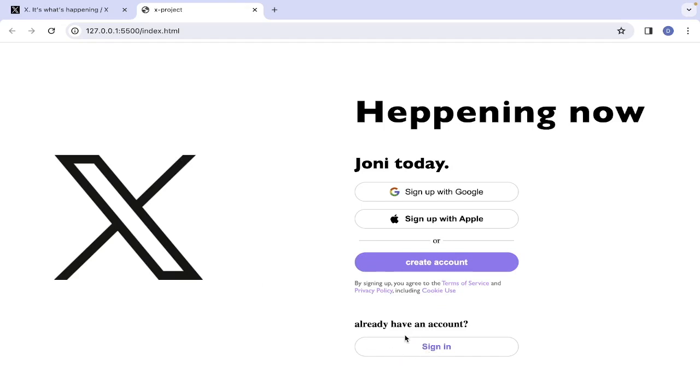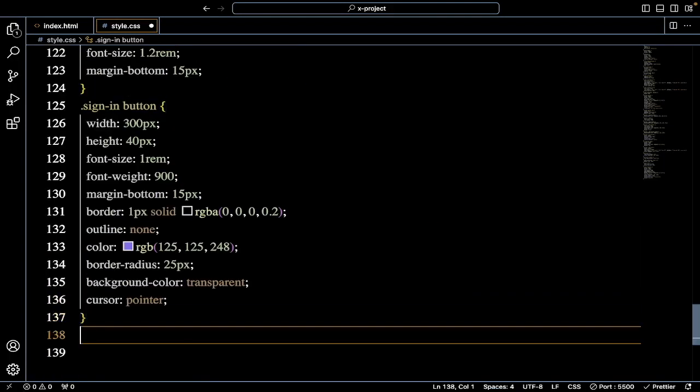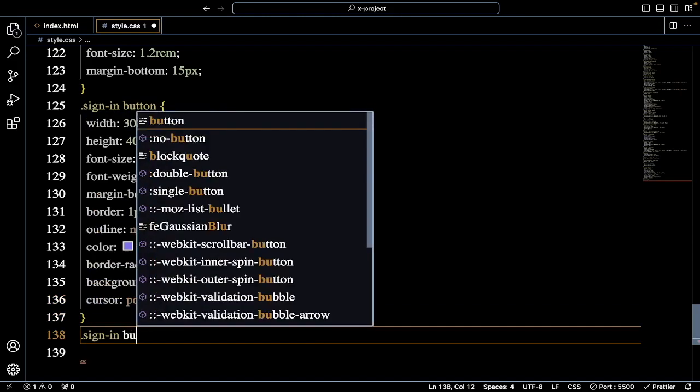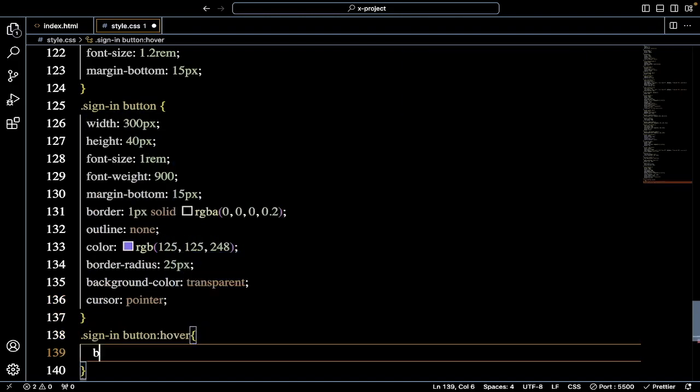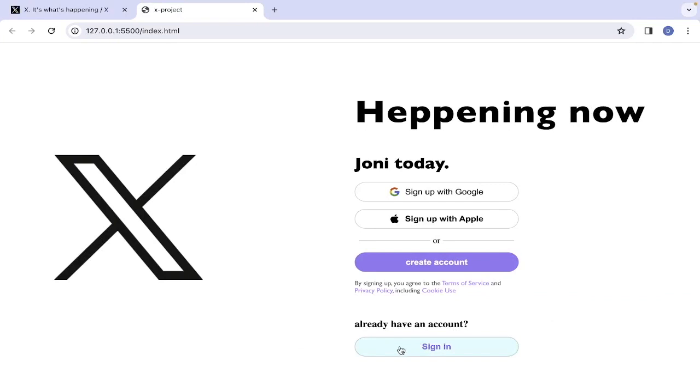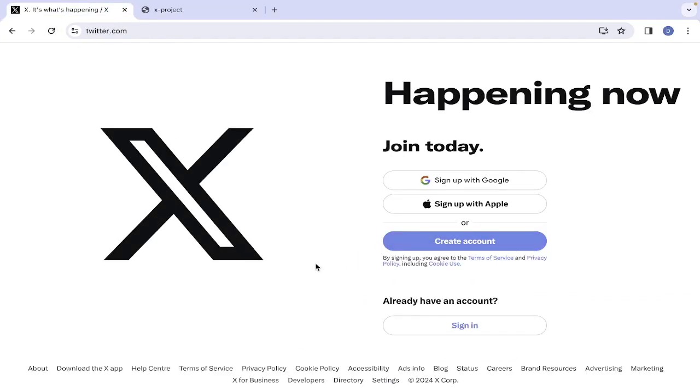So we are left with this one, which also has the same hover effect like the sign up with Google button. So over here we can locate it. So on hover, change the background color to this RGB color code. Then we'll save. And now you can see we have this hover effect for it too. So now we're basically done with this section. So what we are left with is the policies over here, these ones over here.